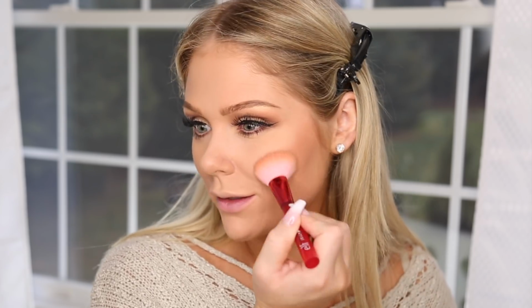Alrighty, now to finish off the face, we're gonna go back in with that LA Colors bronzer. I'm gonna just go in and bronze the skin up with this. It has a little bit of shimmer to it, but nothing crazy. And the foundation is still looking very good, so very pleased with that. And this bronzer is really nice too. I'm gonna focus it on a 3 motion on my face just to get that natural contour look. Natural, as I put on a pound of bronzer, but you guys know what I mean.